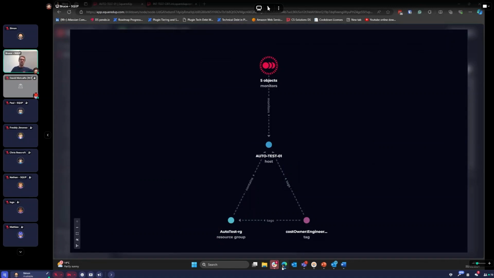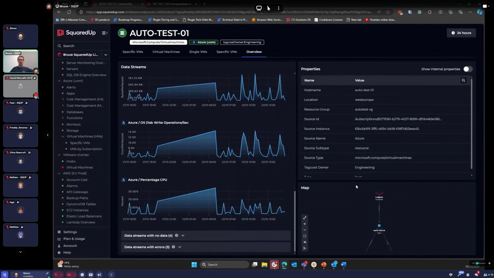So this is an Azure resource. Presumably, there's a resource group in the mix. In fact, we got there from an Azure dashboard, so I know this is an Azure resource. And that's because SquaredUp Cloud is backed by a knowledge graph, essentially. Whenever we connect to a data source, we create a large set of metadata on all the objects that we can see or talk to, so you can traverse the relationships between them. And we're working on this capability all the time to make things more and more useful.